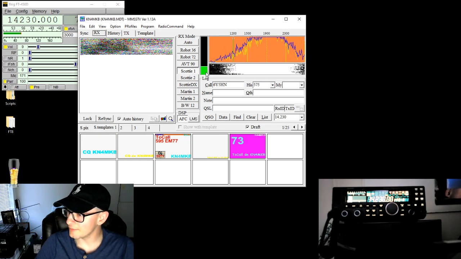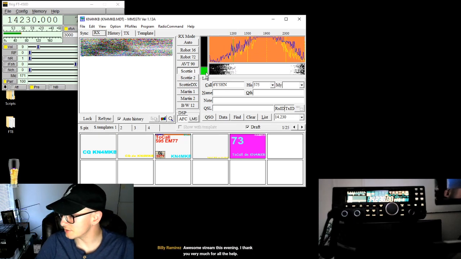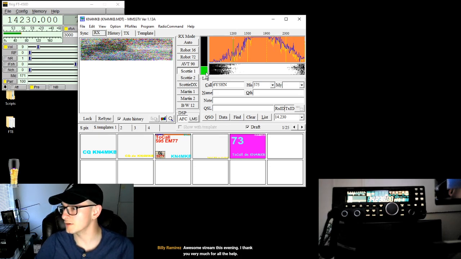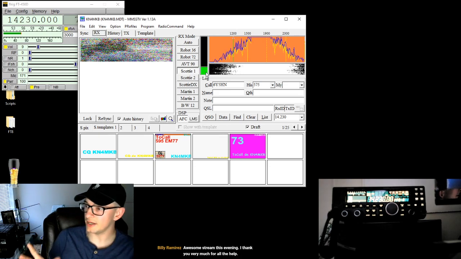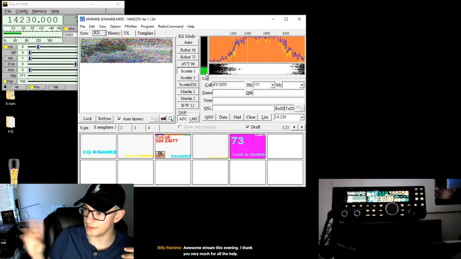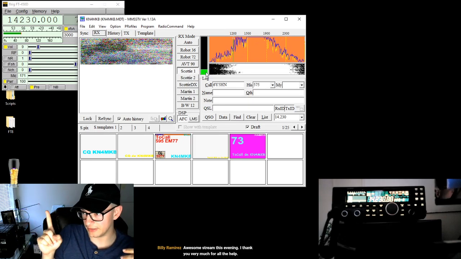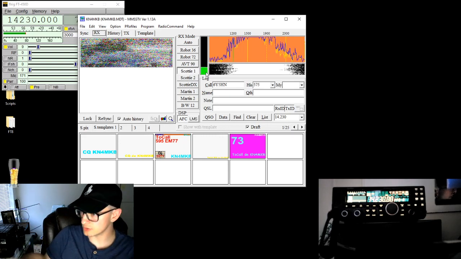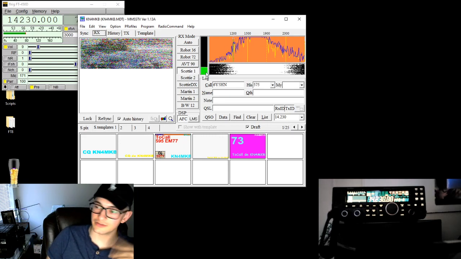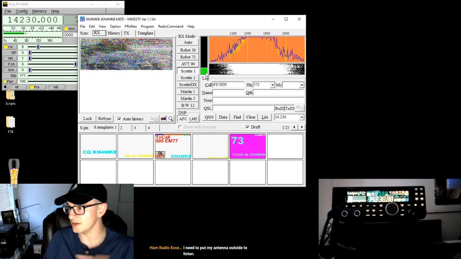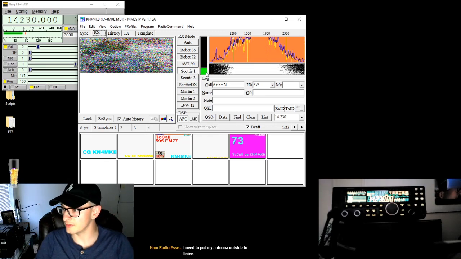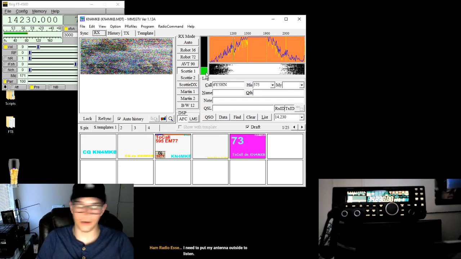I'm thinking I might do another SOTA activation here too on one of the mountains that are occupied as a park. I live in the Appalachians, so there's a lot of summits around me, and only one of them has been activated, and that's the one that's a trail. But there's a lot of other summits that have no trail that people never go to. So as a little adventure, I think I might take the fiancee, and me and her might just go hike up one of those mountains maybe sometime next weekend. And I might do another little vlog video on it.